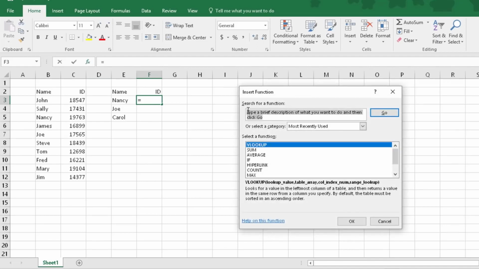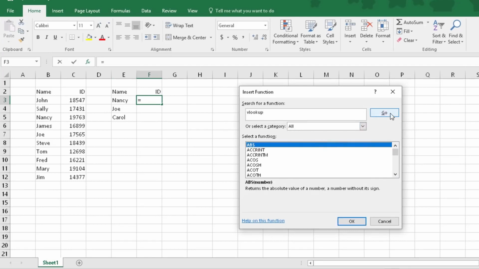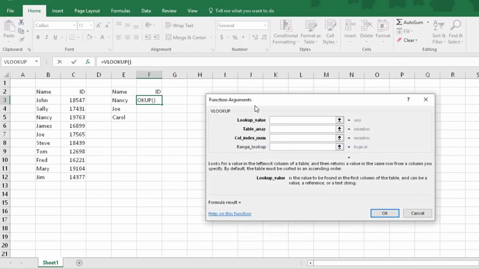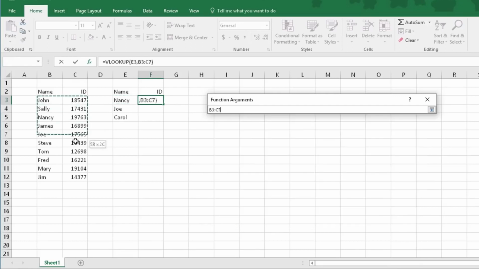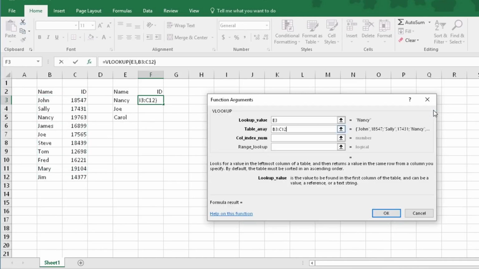Click on the Insert Function button and find VLOOKUP in the list. You can type it in, or do a search against all, and once it's selected, it brings up the function arguments to remind you of what you fill in. For each one of these, there's a description down here. The lookup value is the value I want to look up in the list, and that is the name, Nancy. The list that I'm going to choose from is the entire list, and the column index number is the column that I want to return the value from. In this case, this is column 1 and this is column 2, so I'm going to choose column 2.